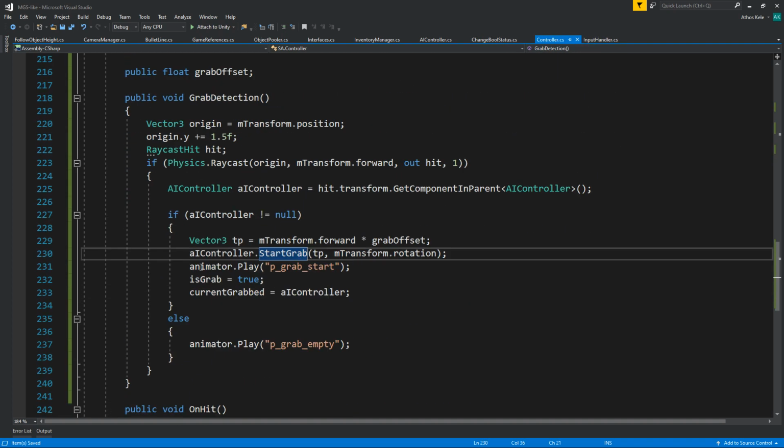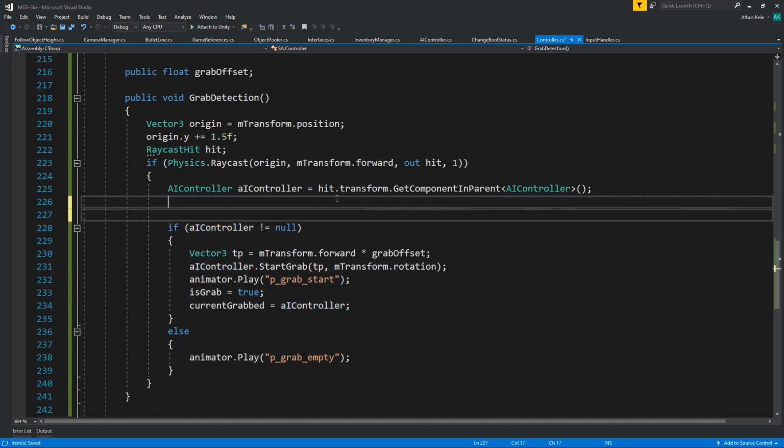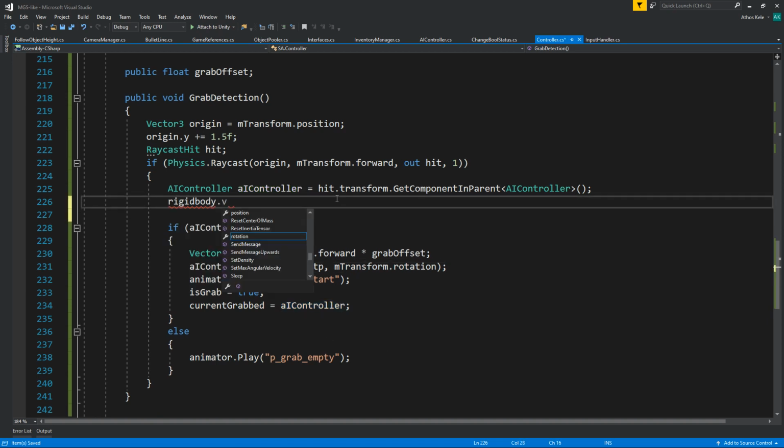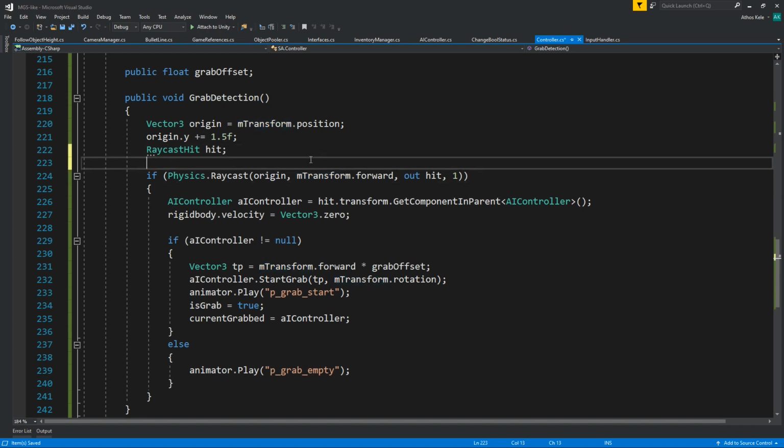So in grab detection, AI controller start grab, in any of these cases, I want to keep the velocity on my rigid body at 0.